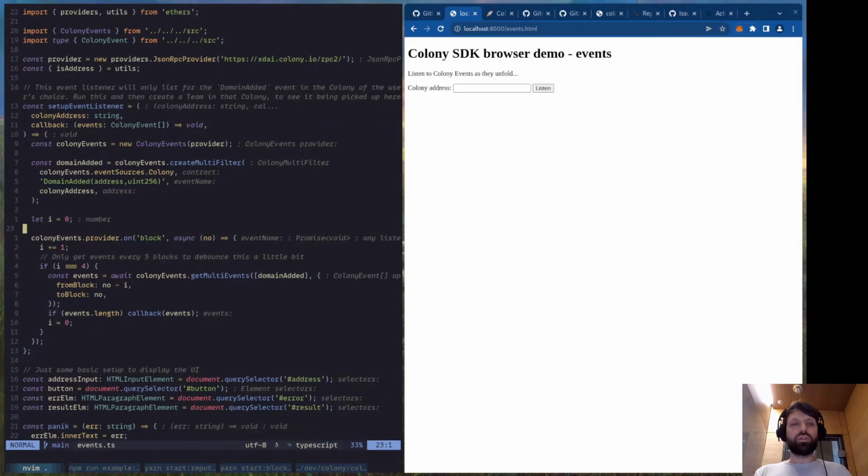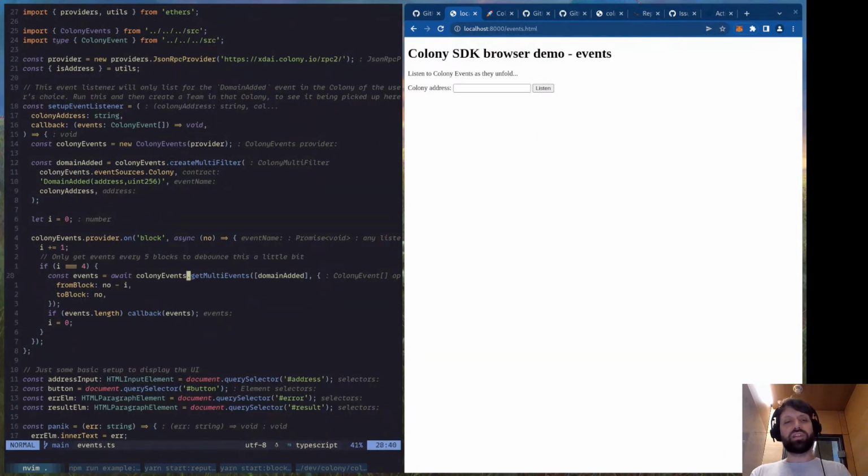Basically, whenever a block happens, we listen to the block event on the provider. We get the events for the colony. I can explain a little bit more about that soon. And we're looking for a certain range of blocks here.